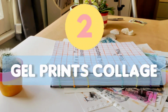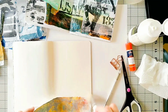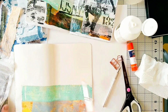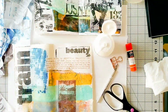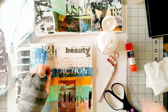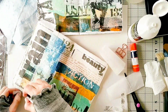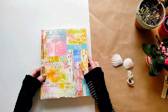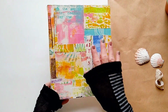So next idea is to use the gel prints to make a collage. There are a few ways to make a collage. You can make the collage in your art journal. Here's another way to make a collage like this one, which I made on a wood panel. And I'm going to use it as a background for another project, probably image transfer.